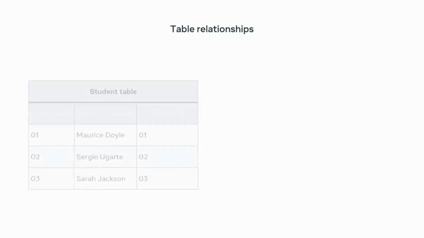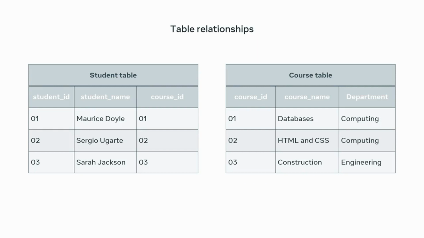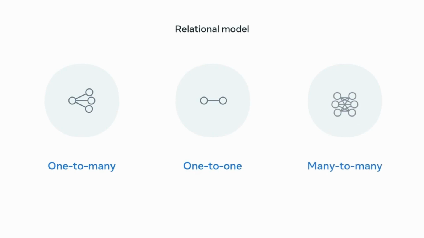To understand how the relational model influences our databases, let's take the examples of two tables from a college database. The first table shows a list of students, along with their assigned student and course identification numbers. And the second table lists courses that students can study, along with the ID for each course and its department. So the big question in this example is which student is studying what course? And is each student studying one or multiple courses? These are basic examples of why it's important to structure and connect tables correctly. There are three types of relationships between any two tables in a relational database: one-to-many, one-to-one, and many-to-many.